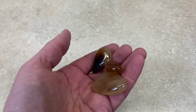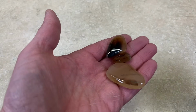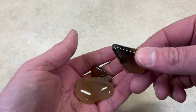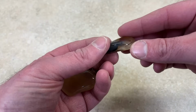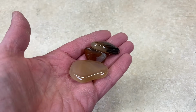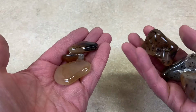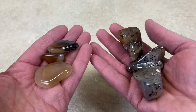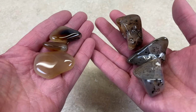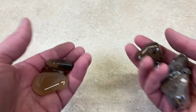These Montana agates were done starting in a rotary tumbler to shape them, and then I finished them up in a vibratory tumbler. So you can see the difference. And these are also smaller because they just wear down a lot more trying to get all those little holes out. So vibratory, rotary.